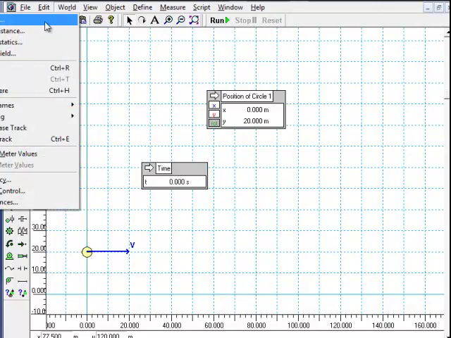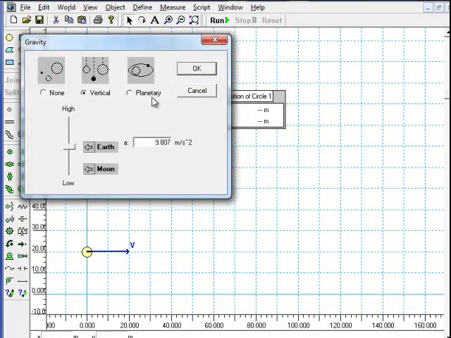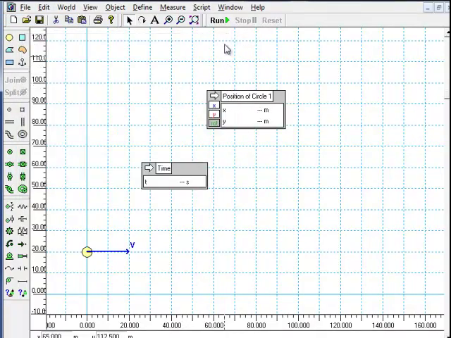This time I'm going to turn gravity on. There we go. I'm going to do the same thing. Of course, now it's going to fall. And again, I'm going to try to stop it right next to 1 second. Let's see. Okay, a little bit more. 1.105 seconds. We see it's around 110 meters here.